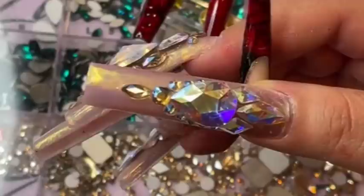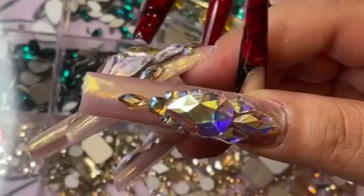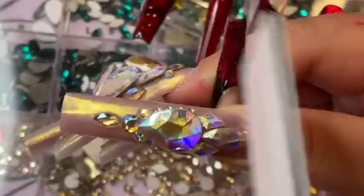I got accepted for nail tech school starting in April. But got to get the financials in order, so doing press-ons in the meantime. I do free for practice only and family and friends. Okay, girl. As long as it's temporary and not forever, free is good for practice only. Or until you get good, you know? That's how you get your experience.